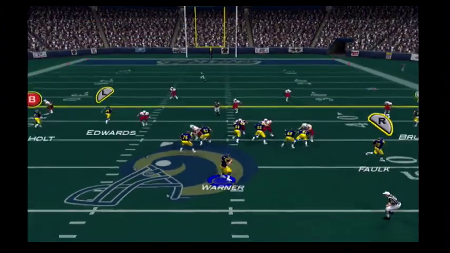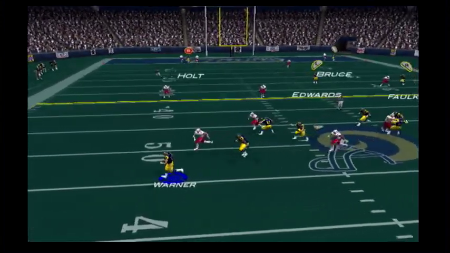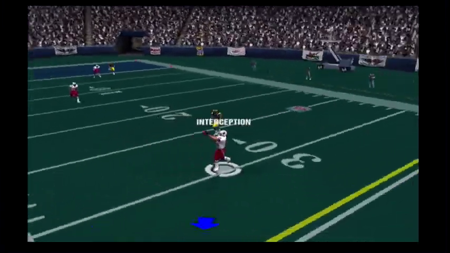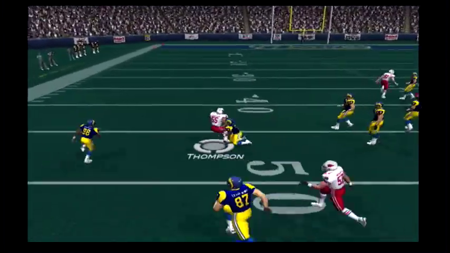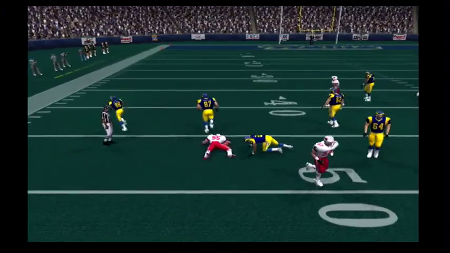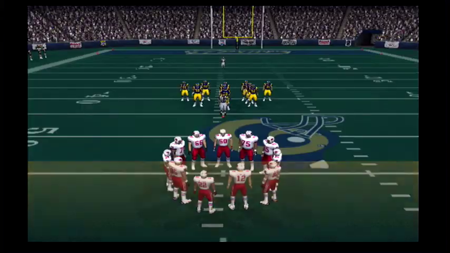Set. Looking for an option. He's scrambling around. Gets rid of it. Picked off. Room to run. The defender was all over that one. He just stepped in front of that one. He saw his opportunity, and boom, he took it.